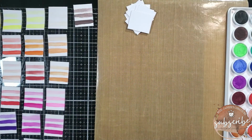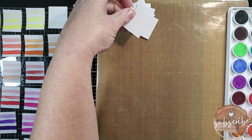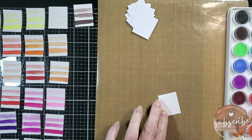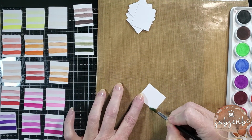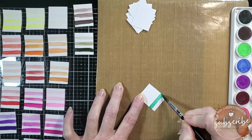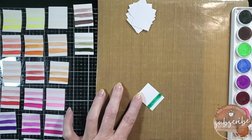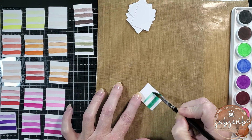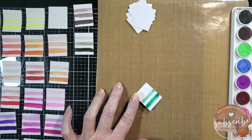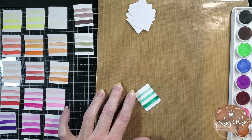If you have ever used watercolor paints, you know that the color changes as it dries. You can also change the color when you add more water to the watercolor pigment. It is for this reason that I create my swatches with 3 different colors. The bottom color has hardly any water, so it is a much more intense pigment.